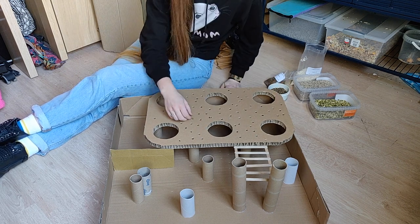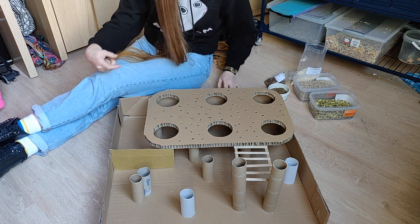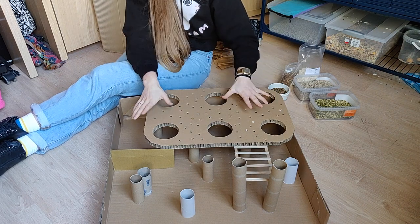I also like to put some treats halfway in there so they actually know that there's stuff in there, and it's just encouraging for them to start ripping this open. That's a good start for this piece.